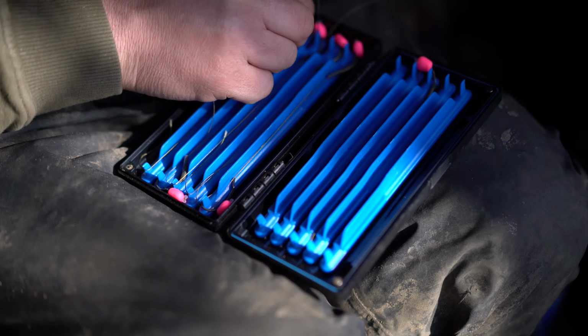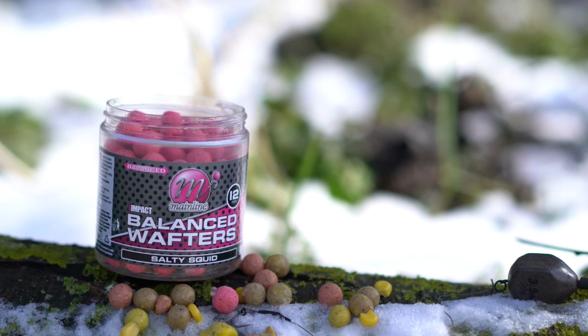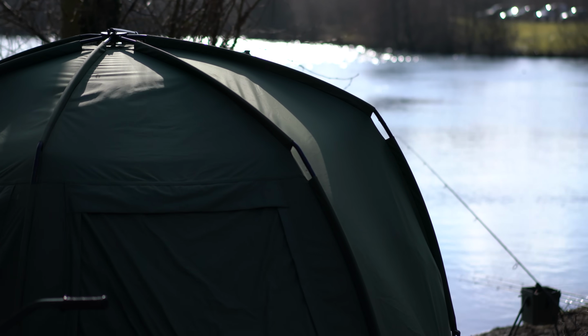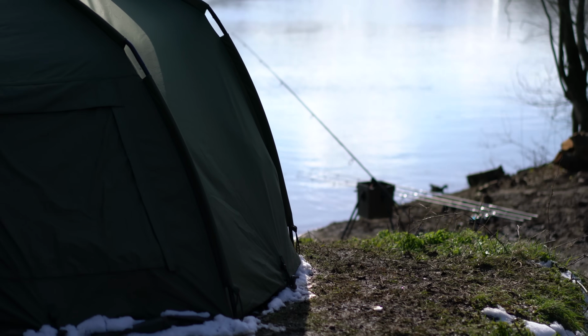I like to use a straight point hook this time of year. Basically I think they're a bit sharper, and where the fish are not moving around as much and not hammering it as much, I just feel that straight point gives me a better hook hold. The other thing I do is suit the length of rig to the size of fish I'm catching, and where the fish are 20 plus on here, I actually use a 5-inch rig in my solid bag, which is longer than what most people do, but I just feel the fish can then get its belly down, suck it up and not move the lead before the hook goes in its mouth.